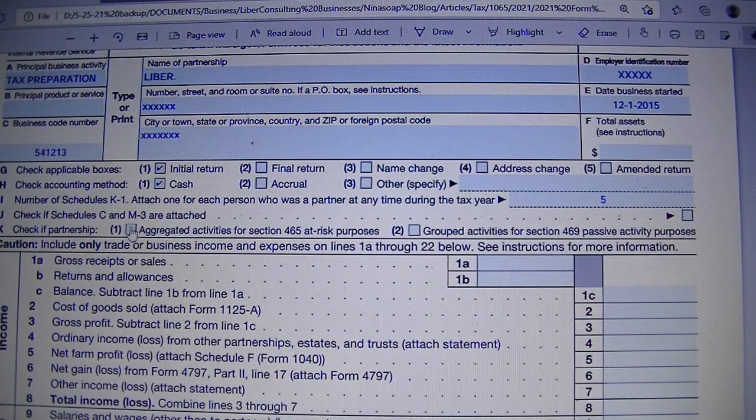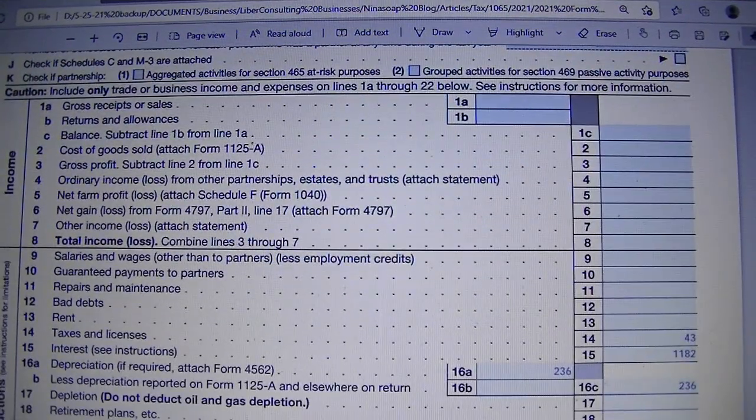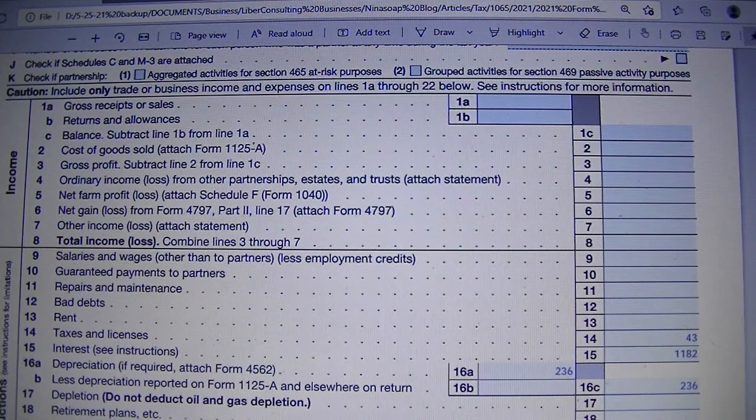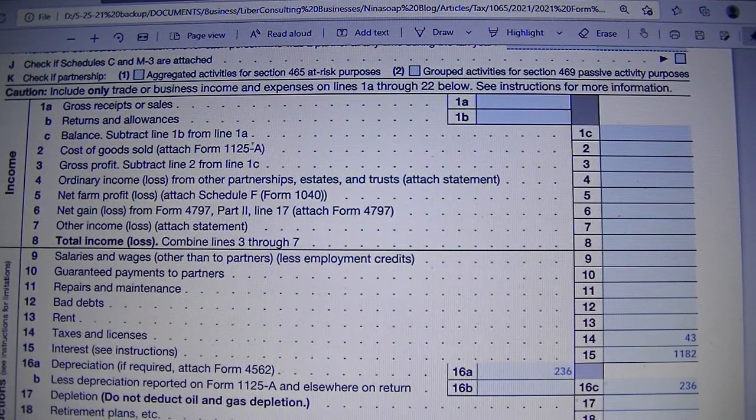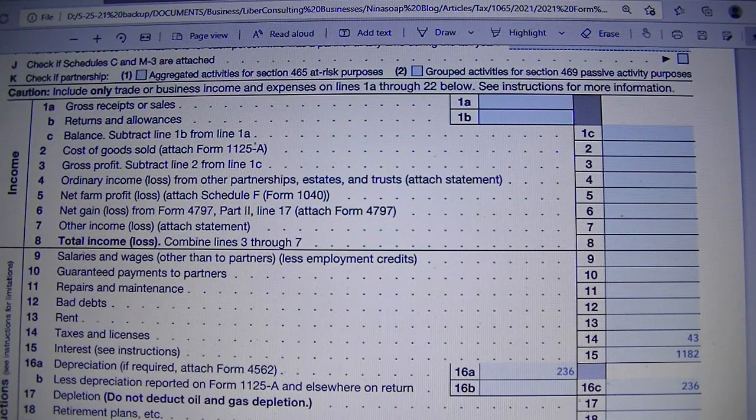And okay, if you are going to aggregate business activities or group them, you will select. We are not going to do that. So you do not have revenue. You started the business during the year. It could be called a short tax year, but I will just file like a regular year. You do not have revenue, so it may not be the first year, or it could be the first year. You leave the income section alone, blank. You don't put 0 there, you just leave it blank. So line 1a, gross receipts or sales, will be blank. The returns will be blank. The cost of goods sold will be blank.